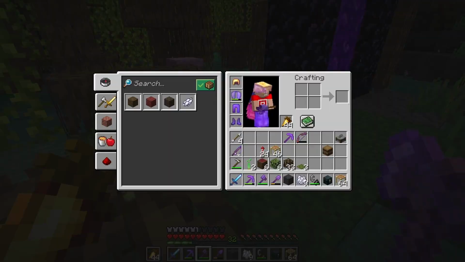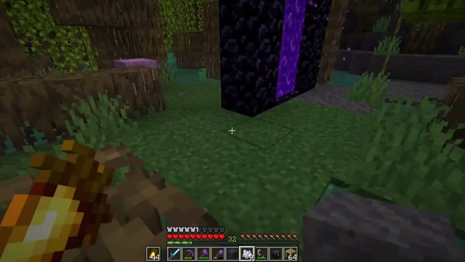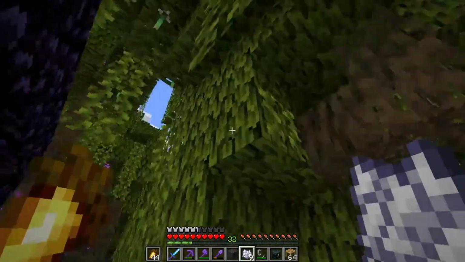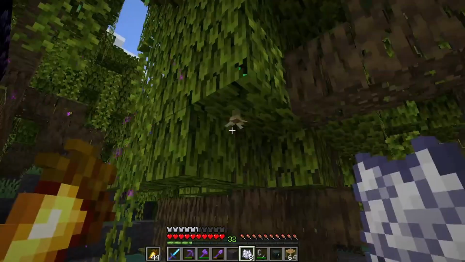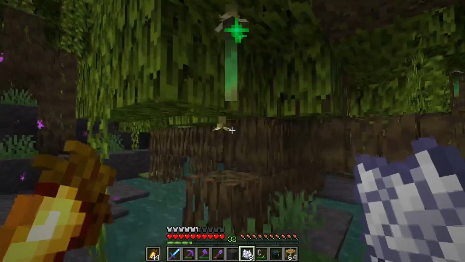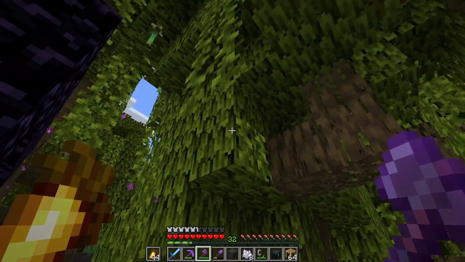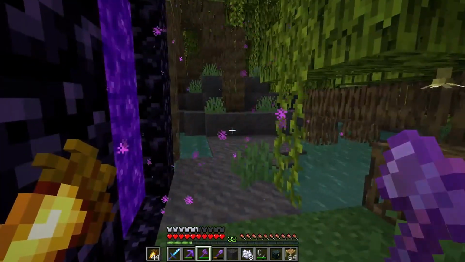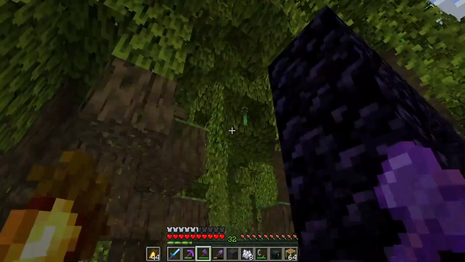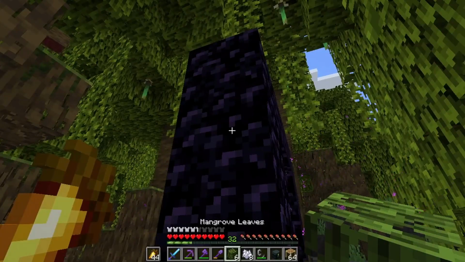So we got bone meal here, right? One of the things that I did notice that you could do is, if you bone meal a mangrove leaf, you get a propagule on it. And then if you bone meal that, it will grow. So that's pretty cool, right? It used to be, with the regular saplings, you break the leaves until you get saplings, right? With these, as long as you've got the mangrove leaves, it doesn't matter where they are.